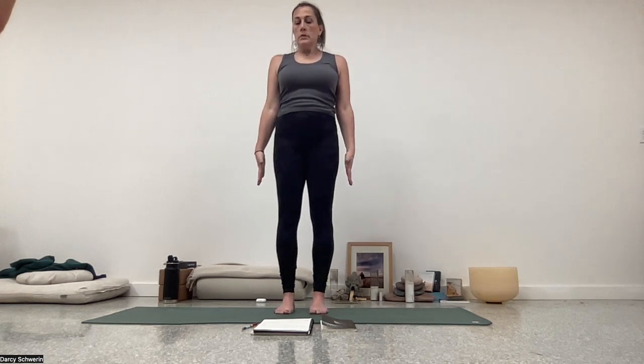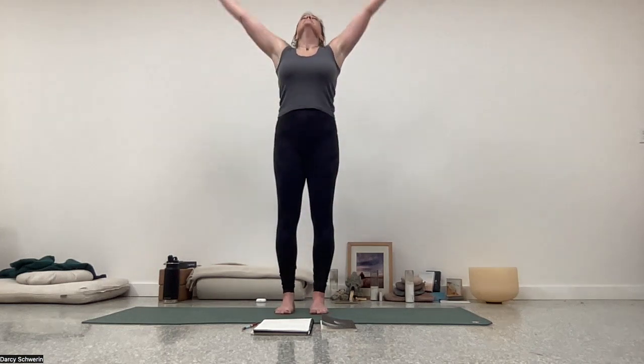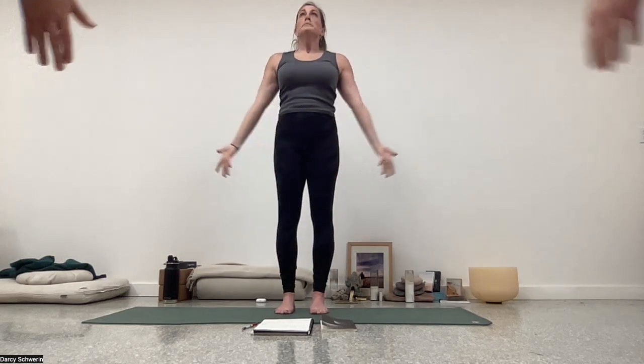Good. All right, so slightly gaze, a couple feet in front of you. Inhale, draw it up, and as you inhale up, gaze up towards the sky. And then press the hands away, exhale, back down. Inhale up.